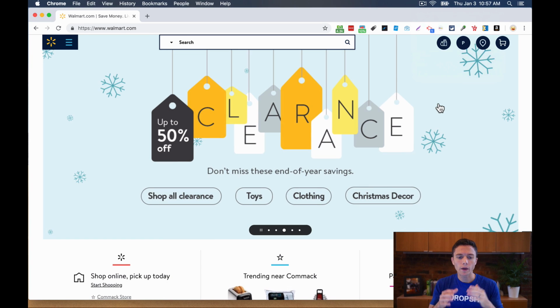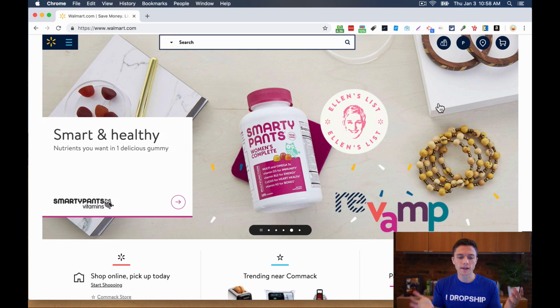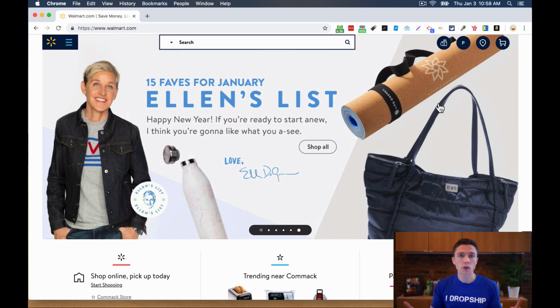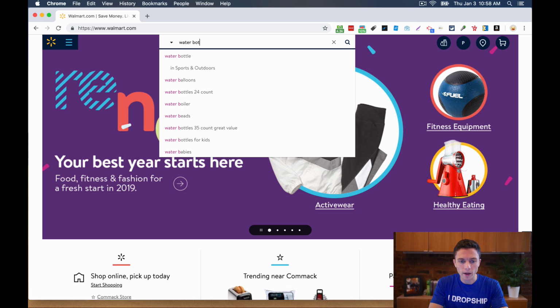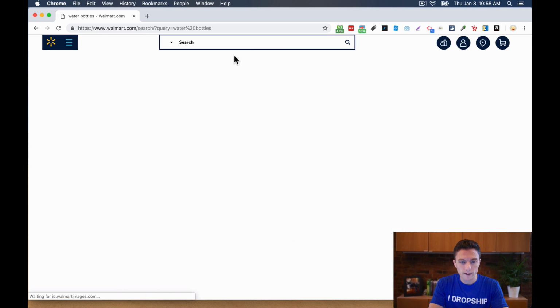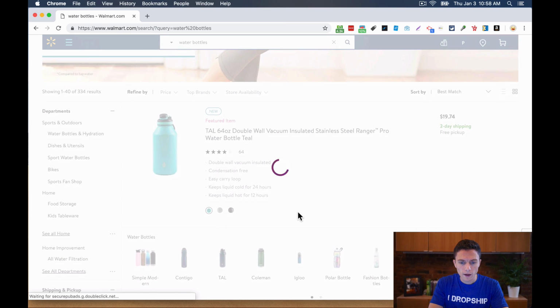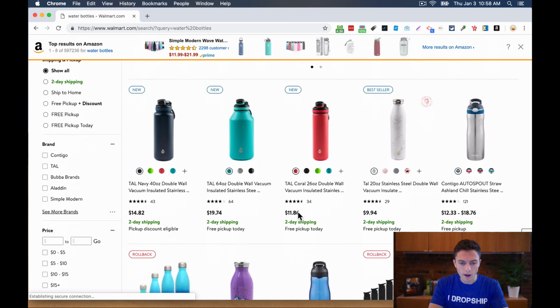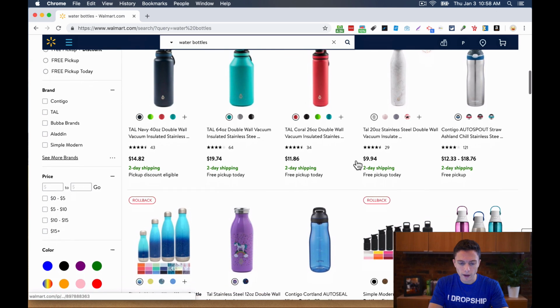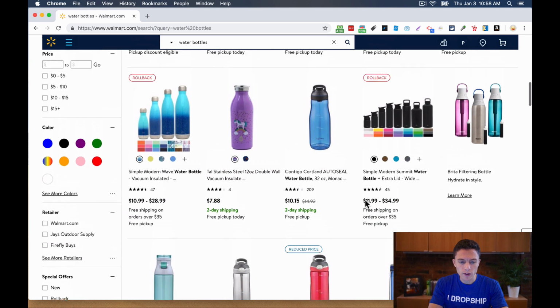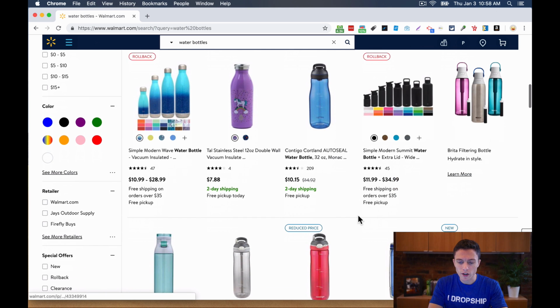Once you have those installed, you want to come to your supplier's website. In this case, we're going to use Walmart. And really the process is, you're just going to start searching for random items, and we'll see if they're also available on Amazon. So I'm going to look for water bottles. Okay, and wait for it to load. I'm going to ignore the pop-up right now. The Amazon Chrome extension gives us a pop-up. I ignore it on the search results page.